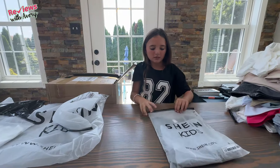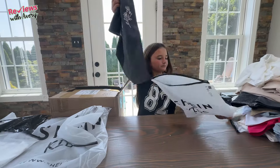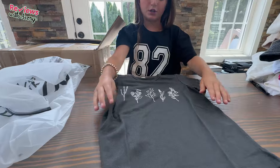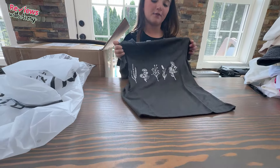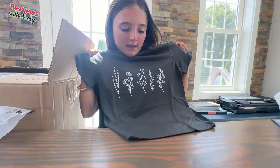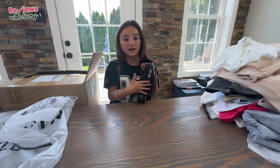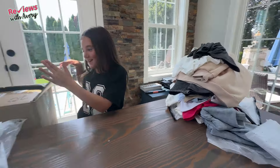The next one looks like a cute t-shirt with some plants on it — it's a cute black t-shirt with these really cute plants. I'm not really sure what they are. I just saw this and thought it would look great with a pair of black leggings or shorts. It's not anything too special, but it's just a cute little neutral t-shirt.